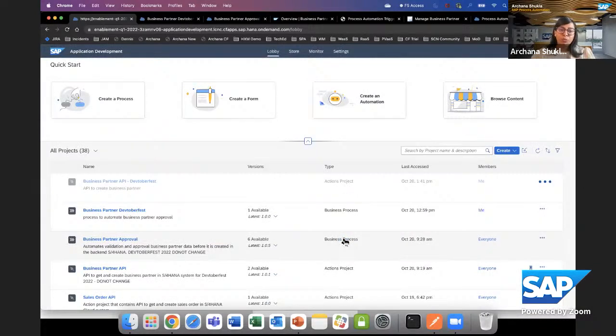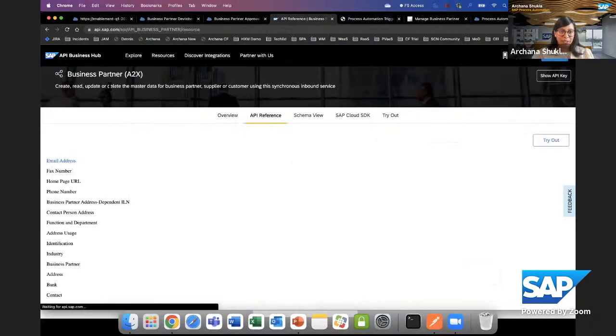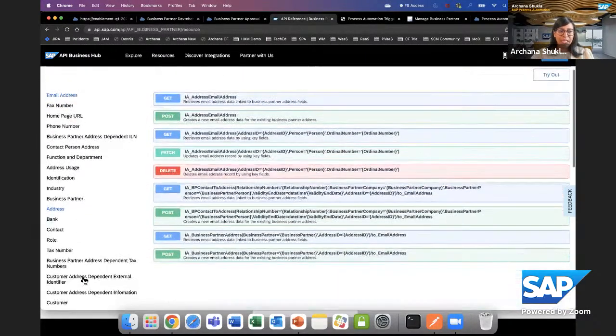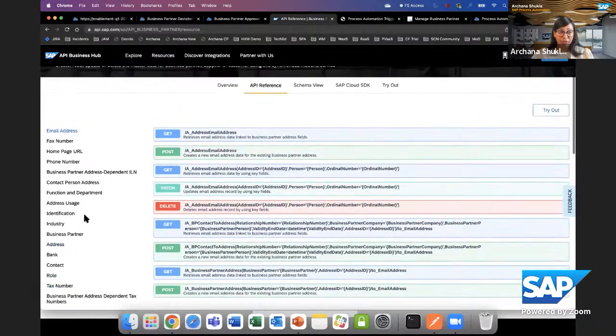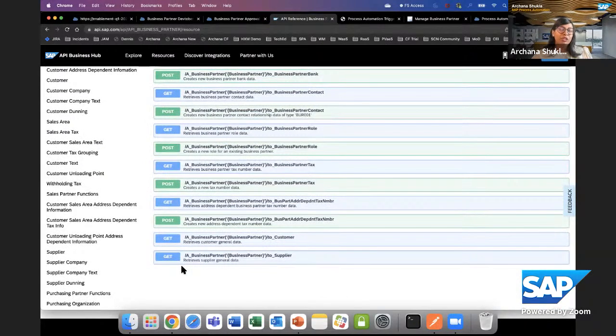So now the action project is getting created, and it will take you to an action editor. In this action editor, you can choose which API you want to add to this action project. If I go back to the API specification, you see this business partner API has this many APIs, right? And even if you select one of the APIs, there are a lot of different methods. You can choose everything, but the guidance is always to keep it minimalistic: whatever is needed, you just add that. You can definitely go ahead and keep updating the action project based on need.